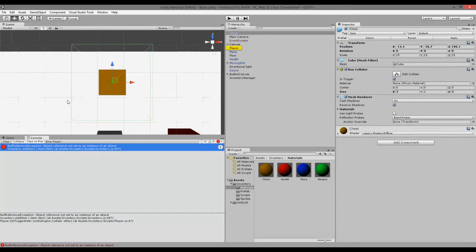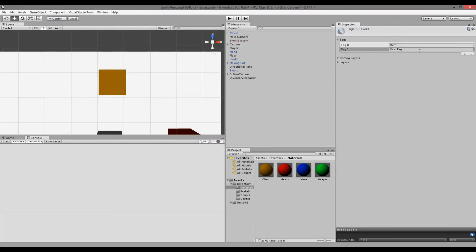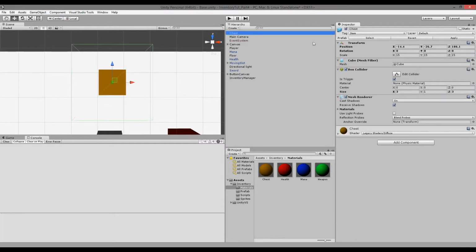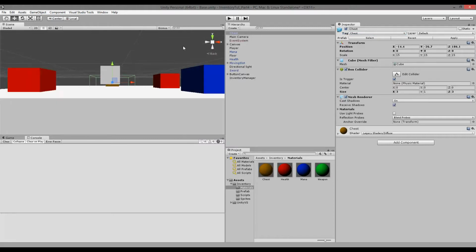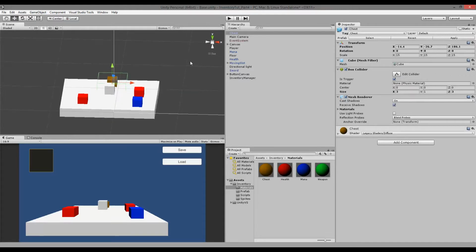Yes. So we got a null reference here. Doesn't really matter. There we go. So you can see right now the chest has a tag called item, and we're not interested in that because our chest is not an item. So just click on it and add a new tag. Click the plus icon here and then write chest. There we have our chest, and click chest again and select chest. So now we have tagged our chest as a chest, if that's what we want to check for later whenever we are playing our game. Yep, that's it for now for adding stuff to the scene.